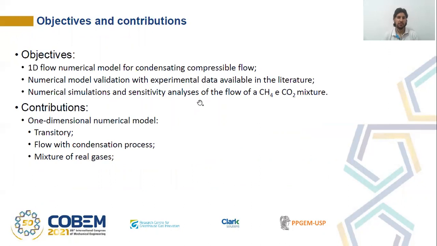So, the objectives and contributions of our research. First, the objectives are to make a one-dimensional numerical model for condensating compressible flow, validate the numerical model with experimental data available in the literature, and carry out numerical simulations and sensitivity analysis of the flow of methane and carbon dioxide mixture. Our main contribution is the development of a one-dimensional numerical model, which is transient, models the condensation process of the flow, and also considers the mixture as a real gas.